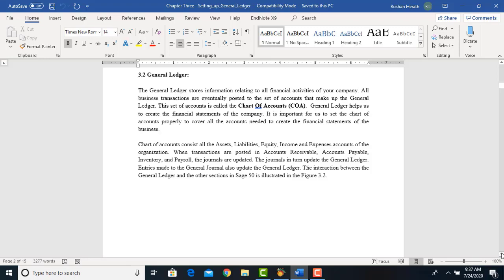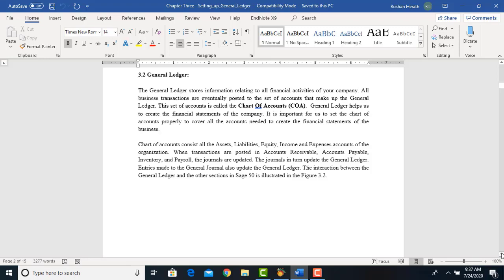But eventually each one relates to one of the elements of financial statements. You may have thousands of accounts, but each must be either an asset account, a liability account, an equity account, an income account, or an expense account. So it would be one of the 5 elements of financial statements. That is a very basic thing that you know.